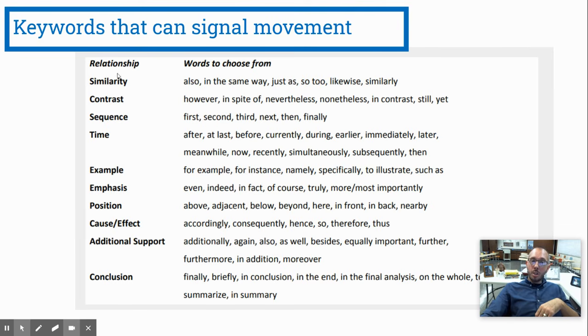Some of those connections can be topics that are similar. The author might choose to sequence their line of reasoning: first, second, and third. Sometimes the author gives you a cause and then an effect, or maybe their line of reasoning establishes a problem and then offers solutions. These are all examples of how the author might choose to organize their line of reasoning. They might have a few that are similar and then one that contrasts, and you can talk about those relationships between those lines of reasoning.